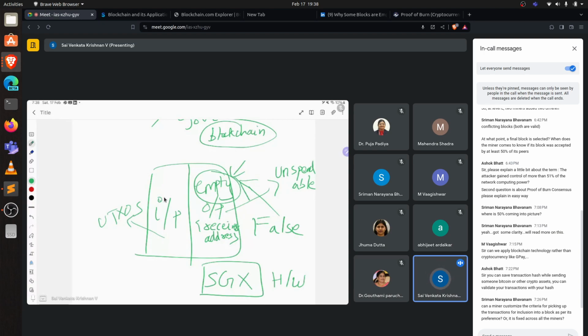There is a separate network where only SGX-present hardware, only nodes having those specific Intel processors with the SGX feature, can join the network. And how they add blocks is there is a feature in SGX where it generates a random number, and SGX is trusted.